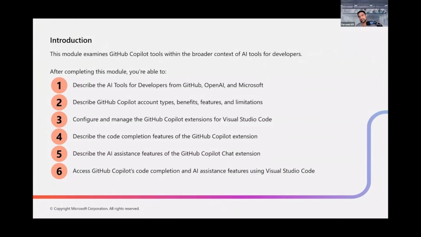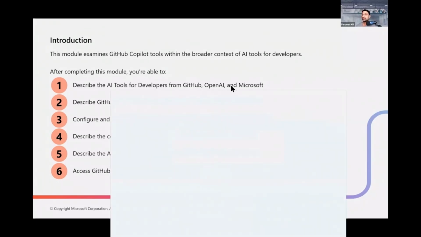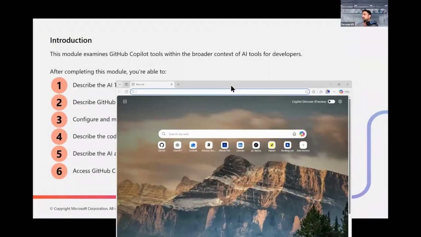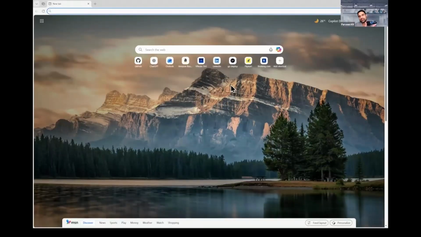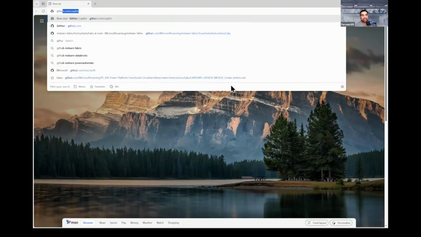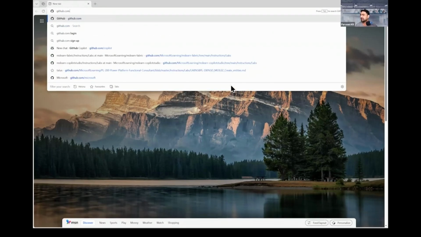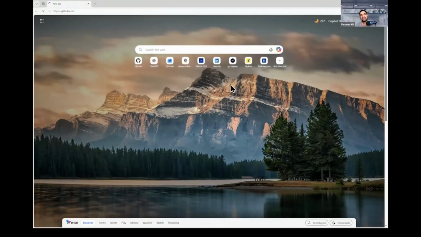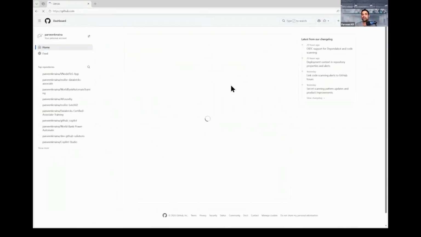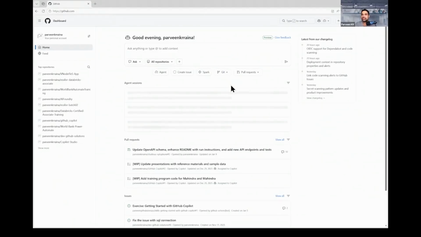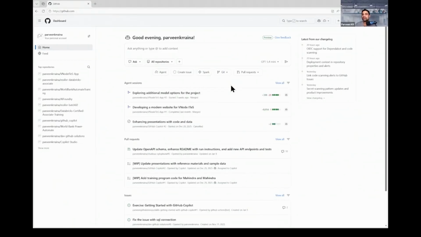There are different ways to interact with this. The first thing you can do is within the browser itself, right? Within the browser, this is my github.com, the GitHub environment. By using this GitHub environment, you will be able to easily connect with your own repository system.